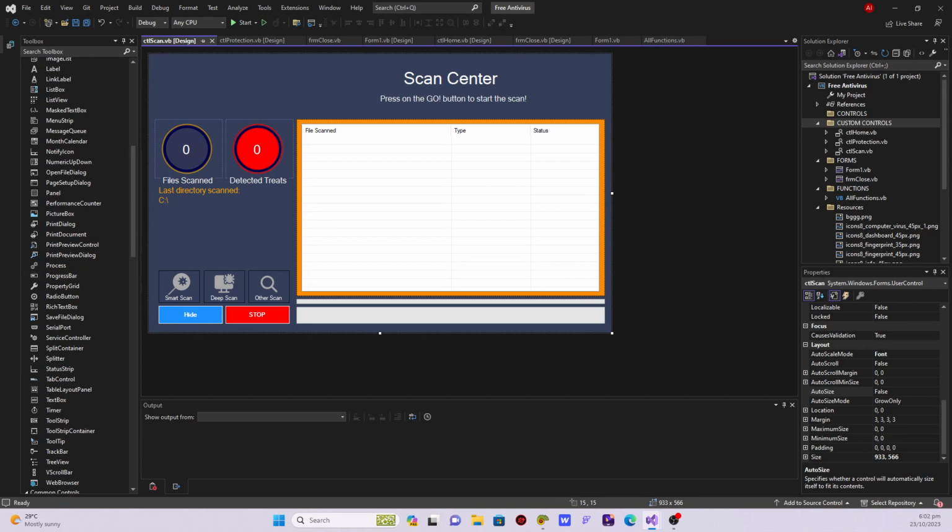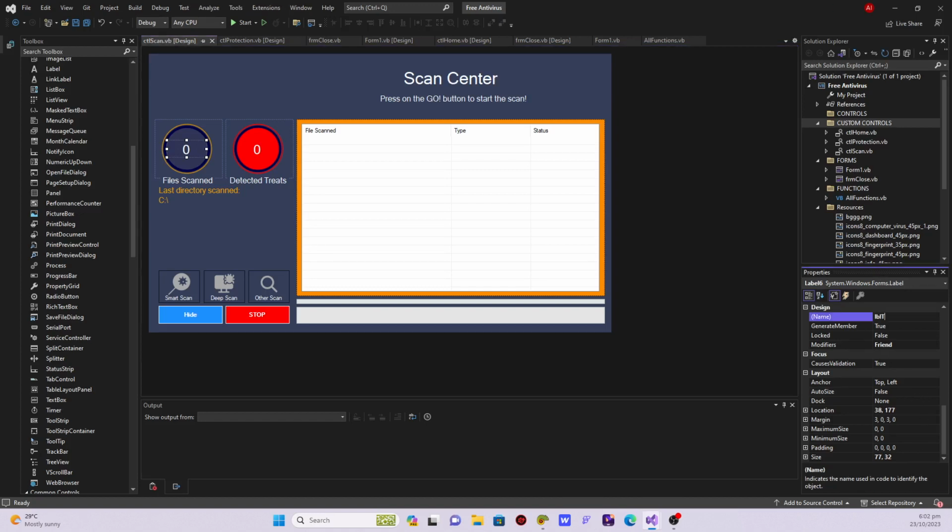And I guess it's time for us to do some renaming, right? So the first thing is going to be, I'm going to call this LBL total. So change it LBL total, and I'm just going to call this LBL virus. Well, that is actually going to list the virus file. So LBL virus. Awesome. And also, not that only, but we have to rename this guy to LBL last, because technically that is going to show us the last directory we have scanned.